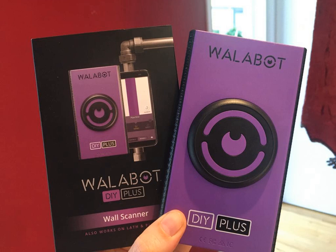Instant stud finders are a more recent development. They have multiple sensor plates and do not need to be moved across the wall to detect a stud, overcoming the effects of bumpy wall texture. They use an algorithm to analyze the readings from the multiple sensor plates for a quicker, more accurate indication. Instant stud finders sense multiple regions of a wall simultaneously including the center of a stud, edges of the stud, and regions without studs. They will indicate varied widths of studs and the location of multiple studs at the same time. Because they use multiple readings, they are also less vulnerable to construction anomalies such as uneven paint, wall textures, wallpaper, uneven plaster, etc., that can disorient center and edge finders.